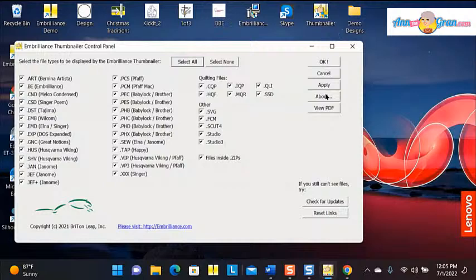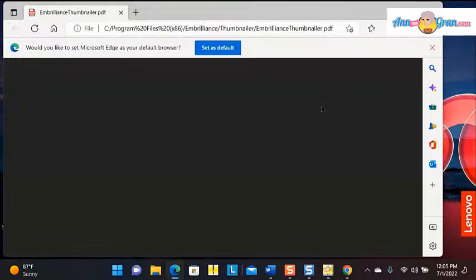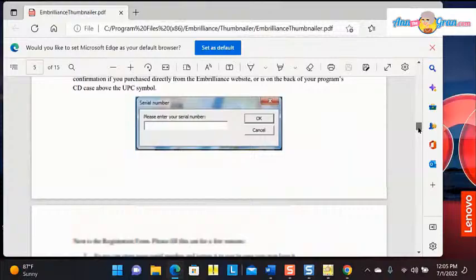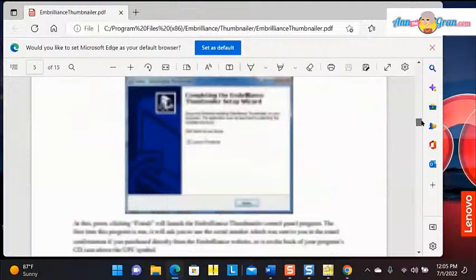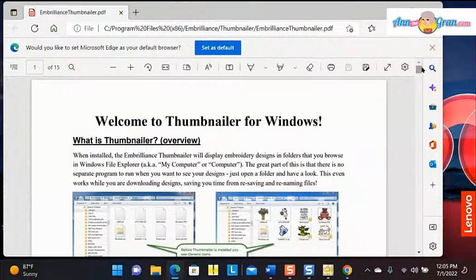You can also view a PDF of the manual that's built in for Thumbnailer for Windows. It's about 15 pages long. So it's an easy print and it's got some very helpful information. Even if you don't print it, I would recommend you browse through it and see what's in there. You never know, you might learn something. You might find that you have a question answered you didn't know you had. It's just always a good idea to read any kind of information like that. It's always good to at least browse through it so you kind of know ballpark where to go for certain information when a question does arise.